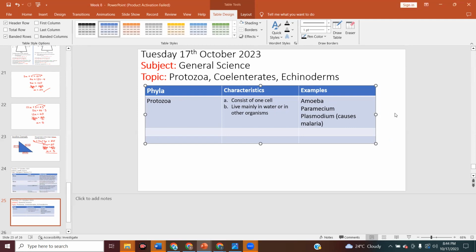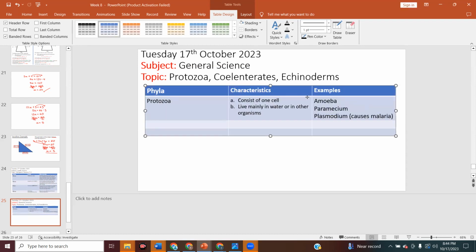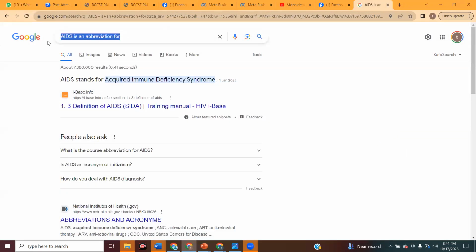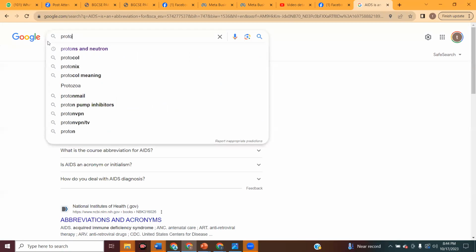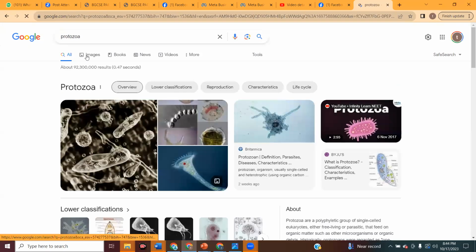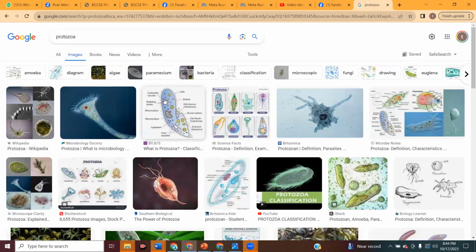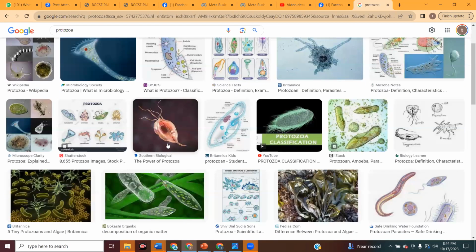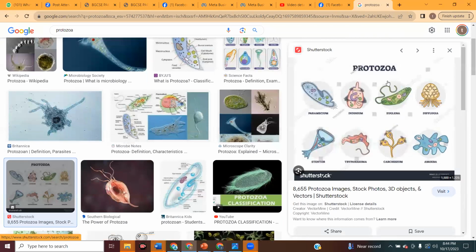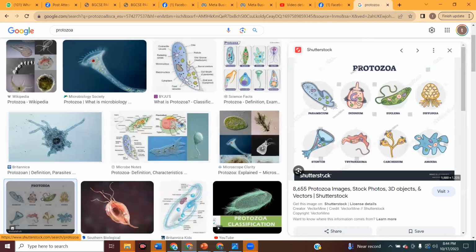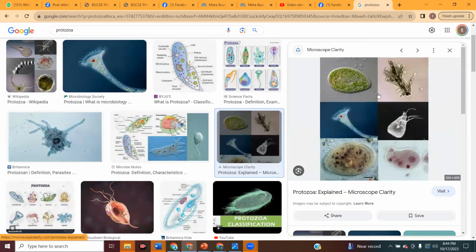Comparison. So let me show you examples of them. Let me just show you some pictures so you can get a sense of what they are. So if we say protozoa, look at the images that they're giving us. These are single cell organisms. These are some examples of them. Paramecium, like we said earlier, the amoeba, right? Again, these are seen with microscopes, all right? Just microscopes.